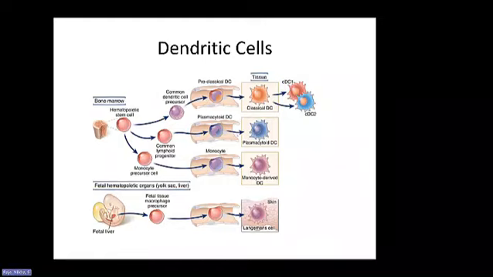Dendritic cells, there are two different types, or actually three different types. Classical dendritic cells, plasmacytoid dendritic cells, and then of course the monocytes can also come from a dendritic cell precursor, monocyte precursor. So these are produced from the bone marrow, but there are some that are produced from the fetal liver, and they go on to become specialized dendritic cells like Langerhans cells in the skin. One of the features that's important to remember about Langerhans cells is they have something called Birbeck granules.